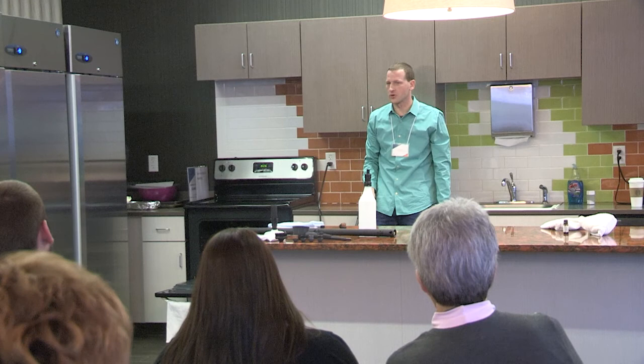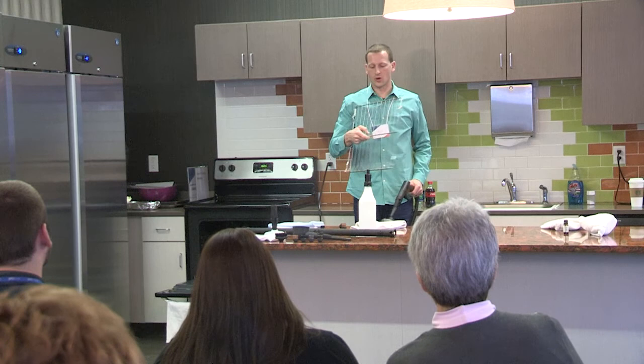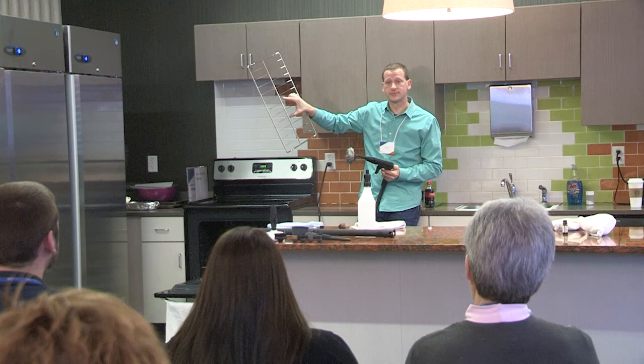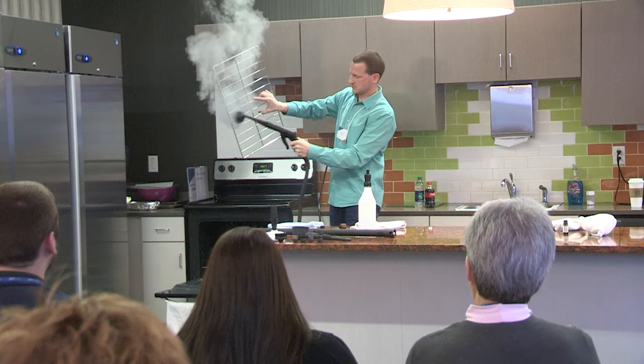We'll just do that half so you can see how clean it is. Afterwards you can take a look. What's cool is this will do the entire oven including the racks. When I was a kid I remember oven racks getting soaked in the tub — does anybody else have parents that did that? This is the same as your grill — it works on the outside and inside. If you have little spots, same thing. You can see how all that stuff comes off instantly.